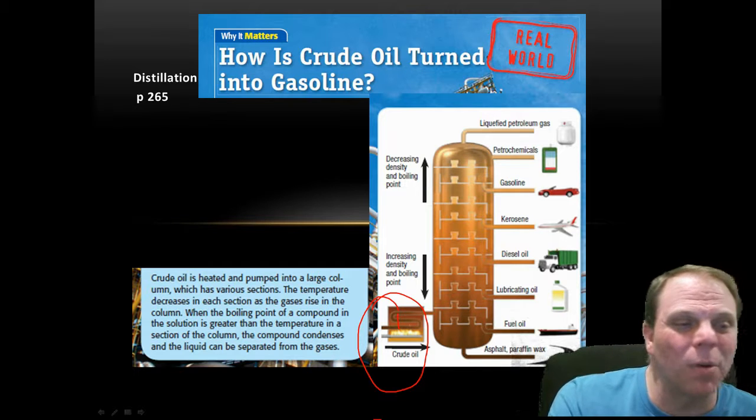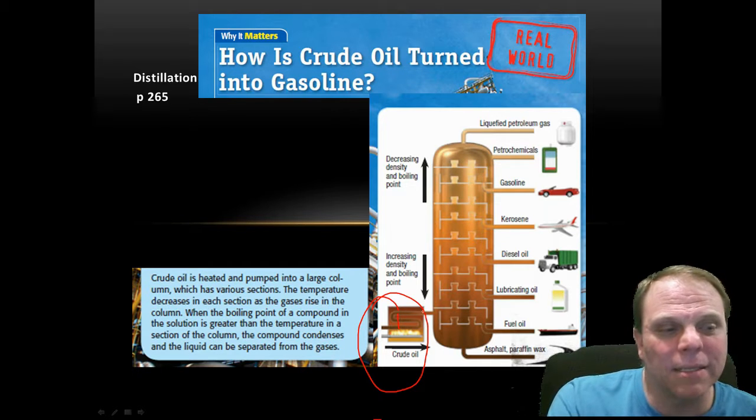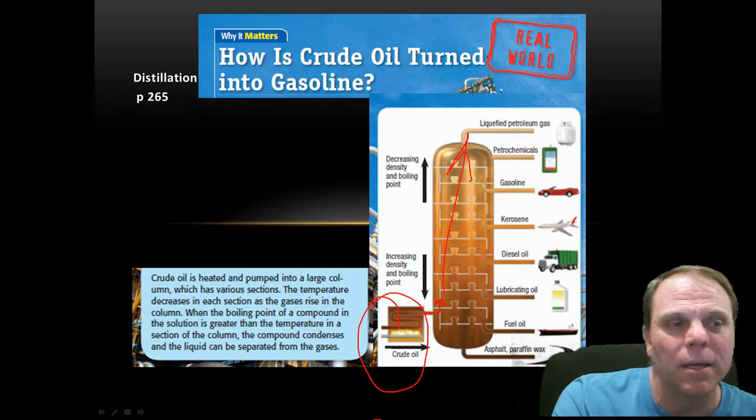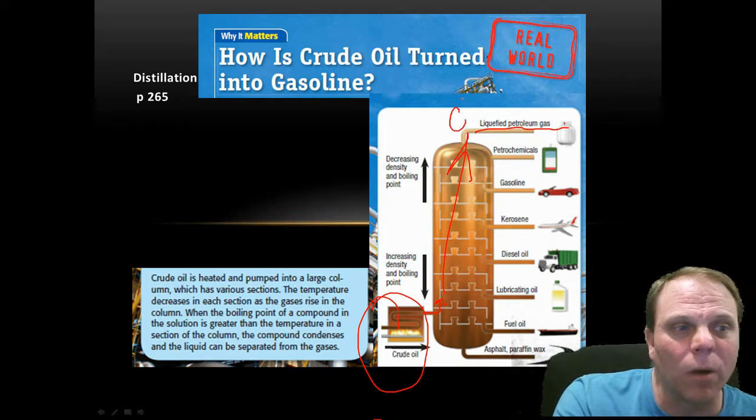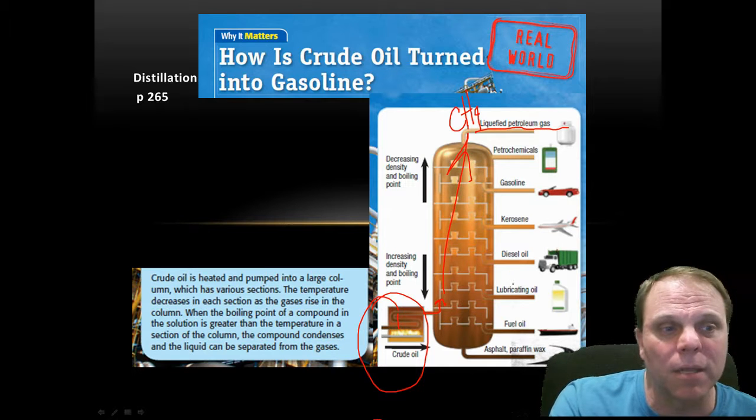We start with that crude oil here and it heats it up. And as it heats up, the different molecules are going to separate out. The really light ones are going to go way up here to the top, okay? Liquefied petroleum gas, methane basically. That's going to be like your CH4, right? It's going to be really, really small particles. That goes all the way to the top. And you also have these other smaller particles. Gasoline has like 8 carbons, right? So that's a kind of smaller carbon particle.